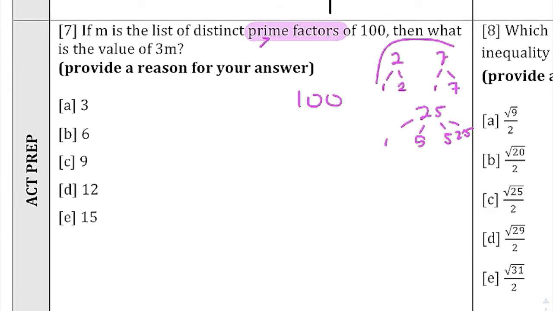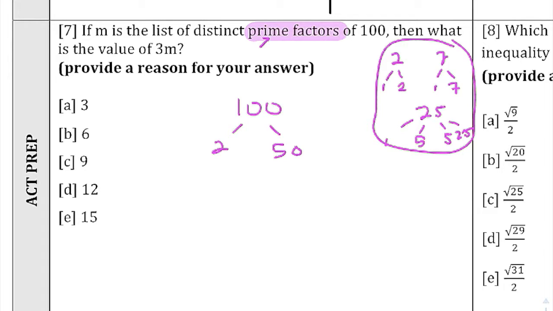Okay? But this kind of thinking, this factoring tree, is how to attack this problem efficiently. If I want to find the list of distinct prime factors of 100, we can just start doing a factoring tree. So let's break this first down into 2 and 50. 50 can further be broken down into 2 and 25. And then 25 can be broken down into 5 and 5. Once you reach the end of this tree, once you can't factor any further, please notice that all you have left are going to be 2's and 5's.